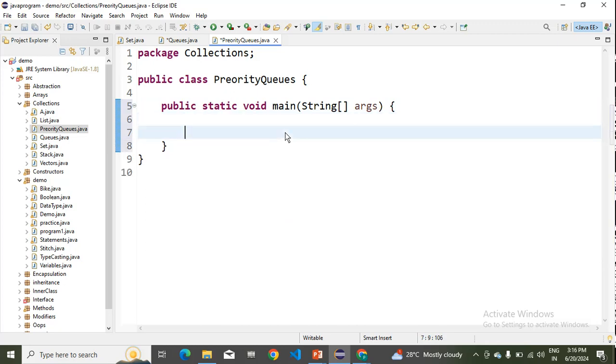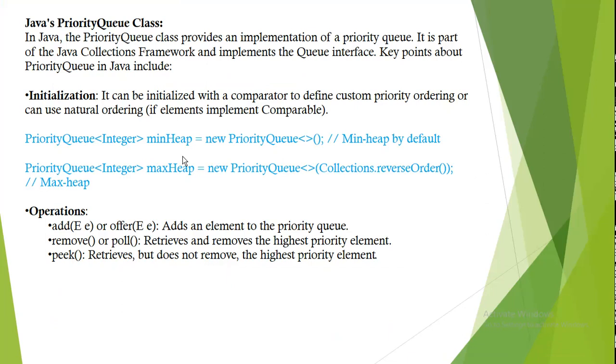Okay, so how do we create a class? How do we create an object over here? This is how we initialize it.